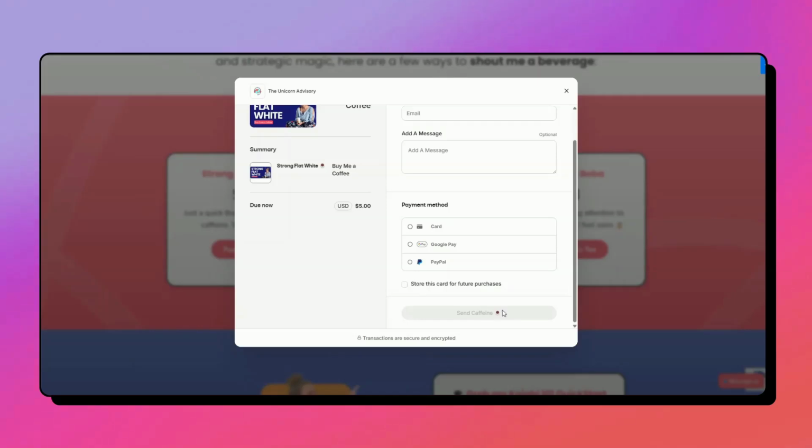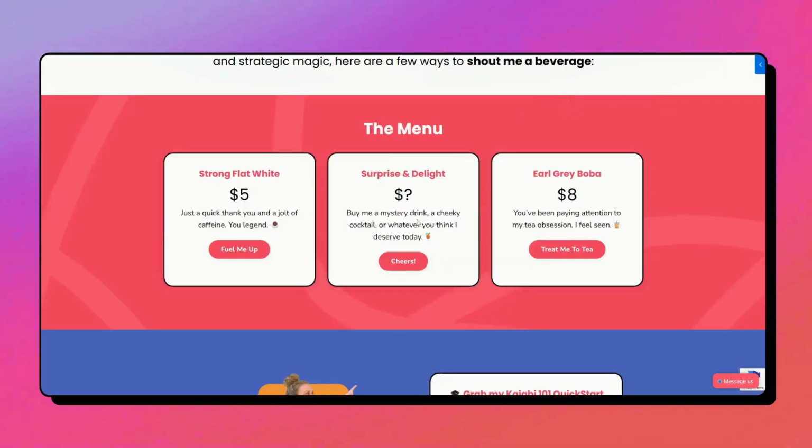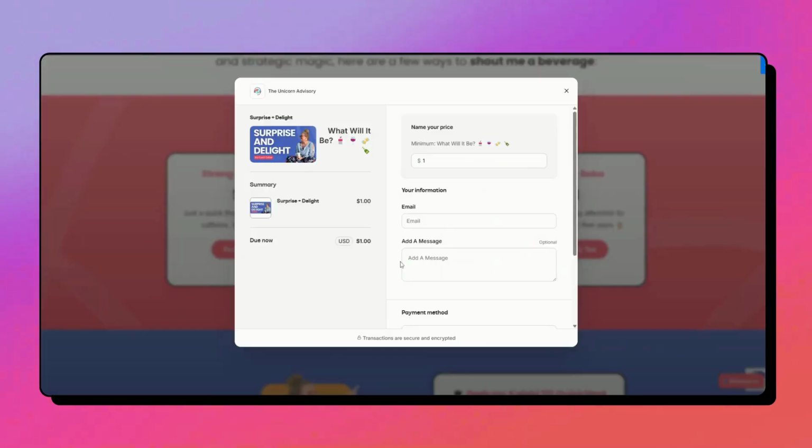So I'm going to show you how I've got all of this set up. And I'm also going to show you how I have got this mystery, surprise, and delight. This is basically a pay what you want offer. So I've got this set up where it is a minimum of $1, but you can put in however much you want. I will not be opposed if you would like to, say, put $1 million, but even $1 would be really nice support. But this way it is optional for your customer, your person who's enjoyed your content, to be able to just give you a little tip, a little donation, whatever amount they choose, and also leave a message if they want to.